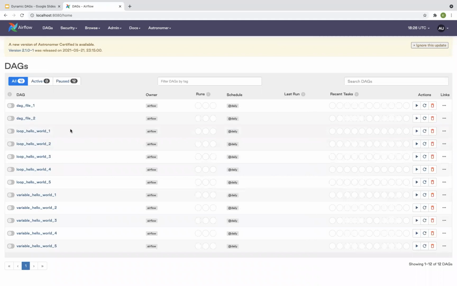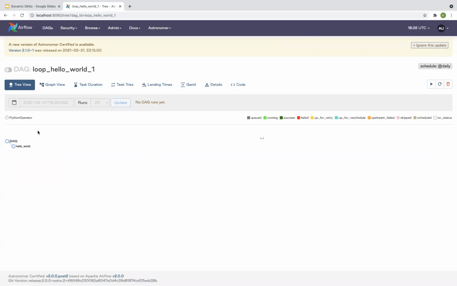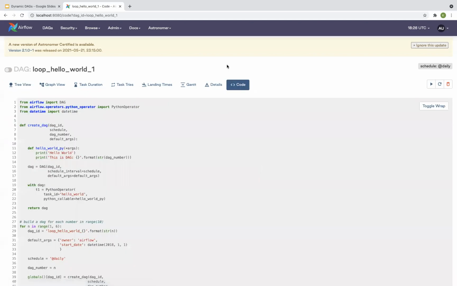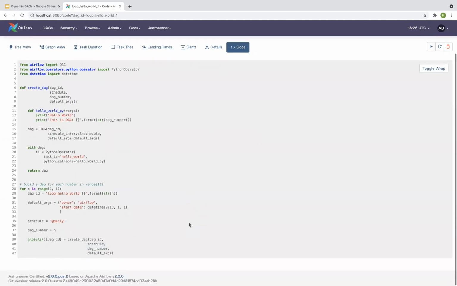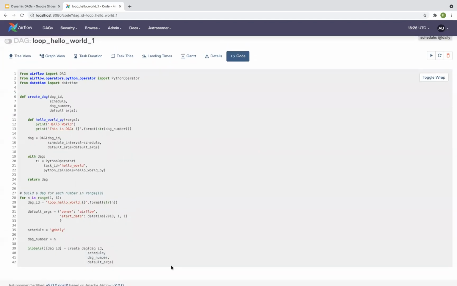So one other thing I'll point out about this method, I talked about one of the drawbacks being that you have less visibility into the code. Part of the reason I say that is, if I look at one of these examples and then I look at the code in Airflow, you're just going to see the code for the file that generates this DAG. So this is obviously not just the DAG object that is being returned by this function.